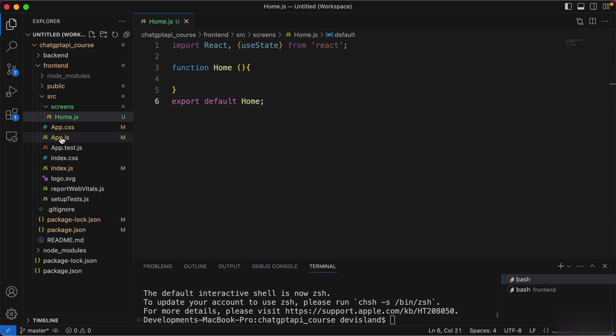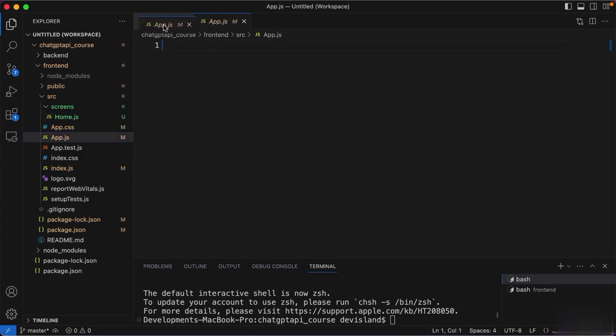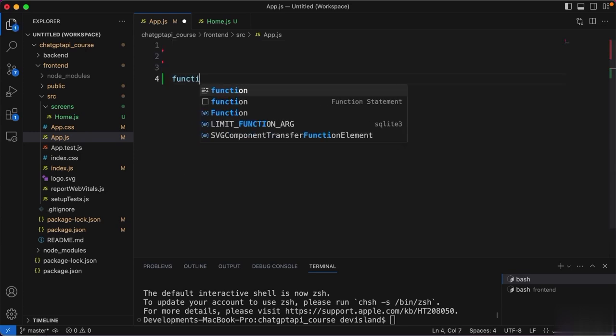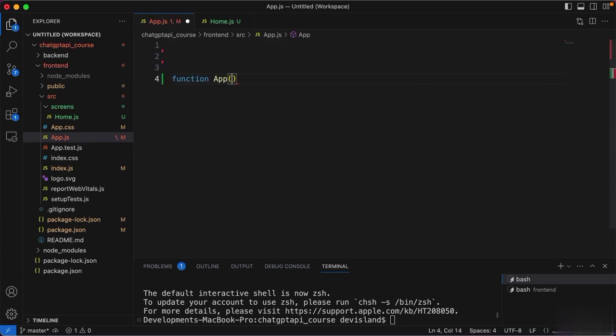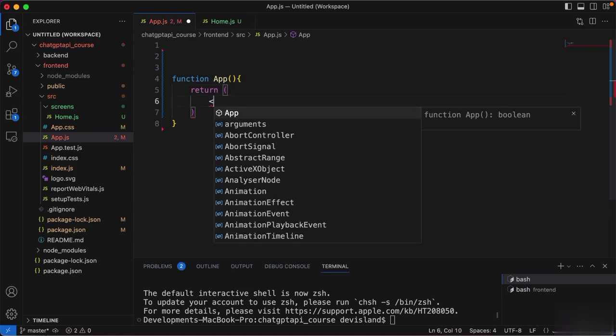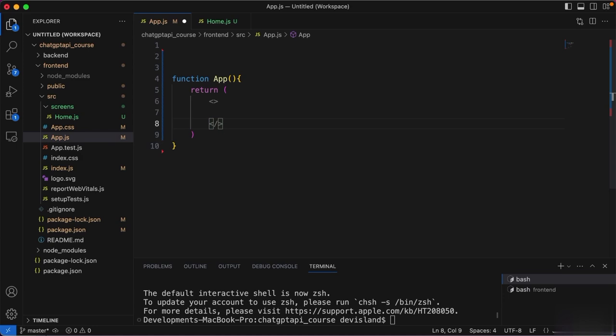Now let's go to the app.js file and add a root for our home components. So I'm going to create a function app, and inside I'm going to return an empty element where I'm going to place a router.